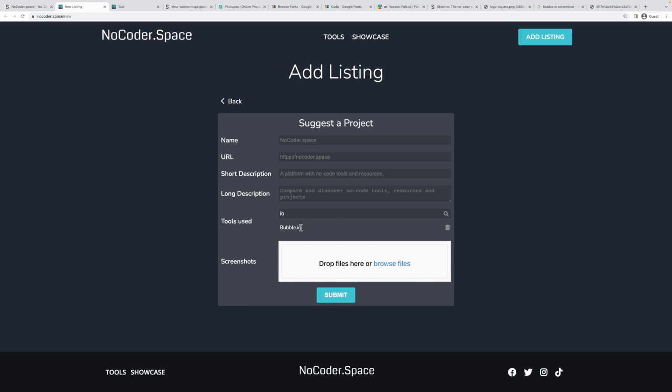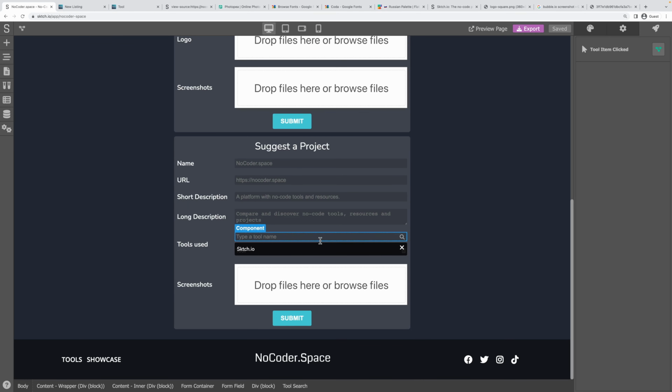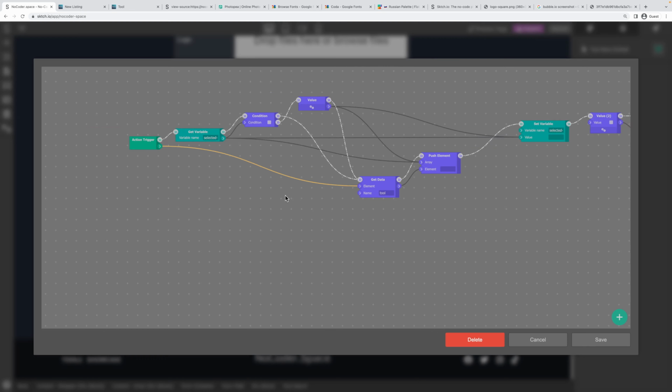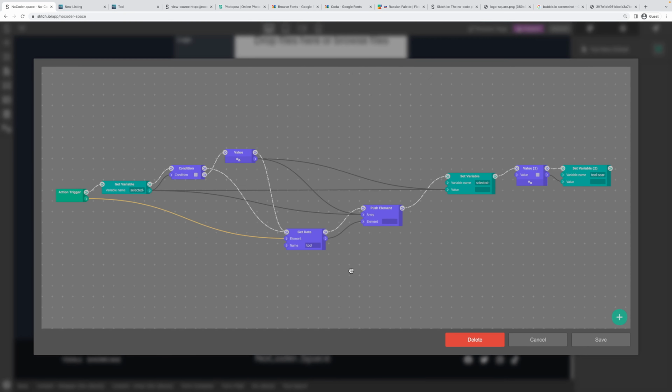Perfect. Now the second step is that we want to avoid adding the same tool multiple times in the list. So for that we go back here, and in here we added this push value. So what we need to do is check if this element is already in the list or not. So let's do that.